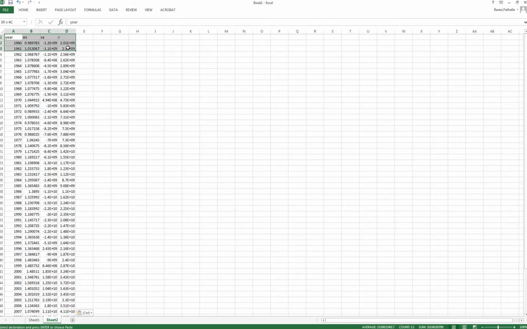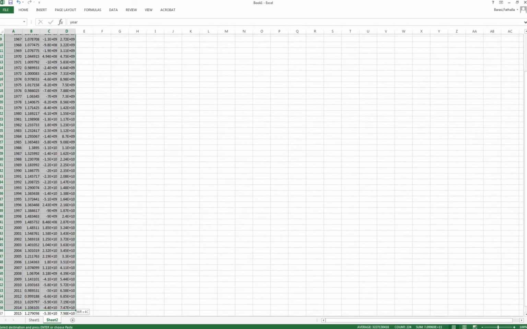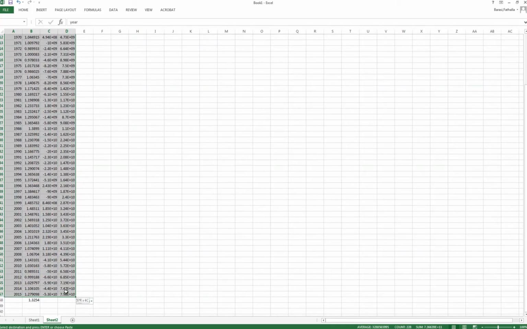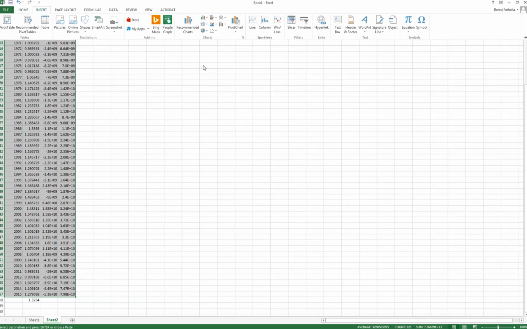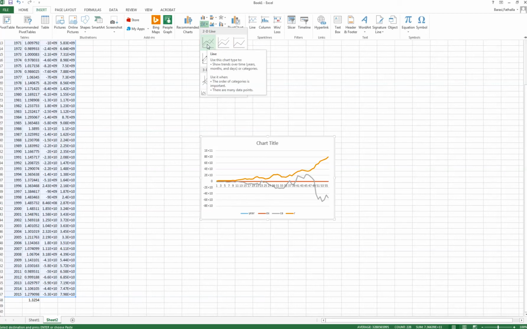Now we can make a graph for all these variables here, like insert graph. Maybe you choose like this here.